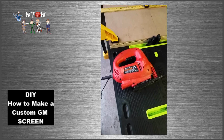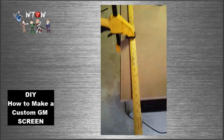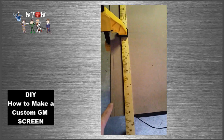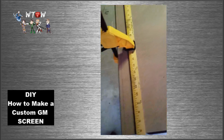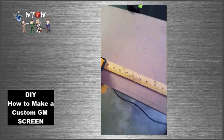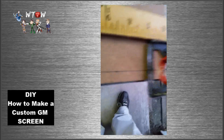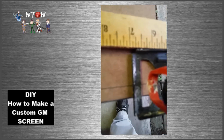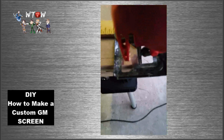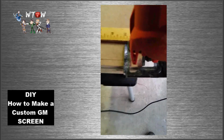So for step three, we're going to cut that panel. Actually, we're going to cut all the panels, if I remember correctly. So what I did is I put everything on my workbench, and I put everything together, used my yardstick here as a clamped down guide so that my jigsaw would be able to follow it in a good, straight line across the entire project. I wanted to make sure that I got a very good, nice, smooth cut across that wasn't going to be all kinds of jagged.